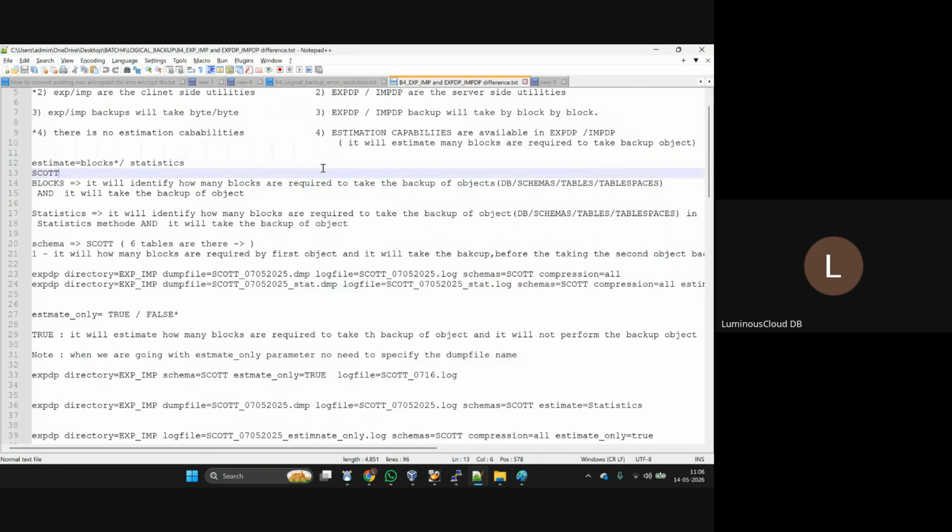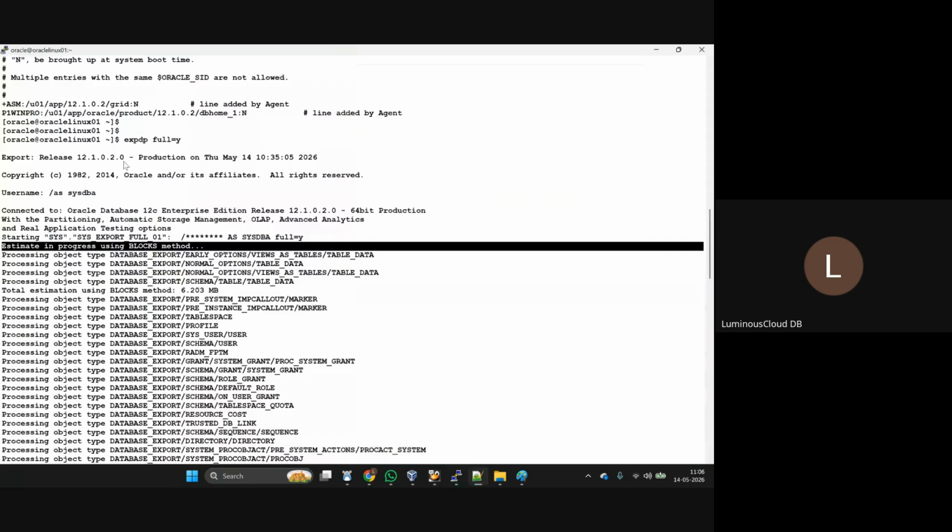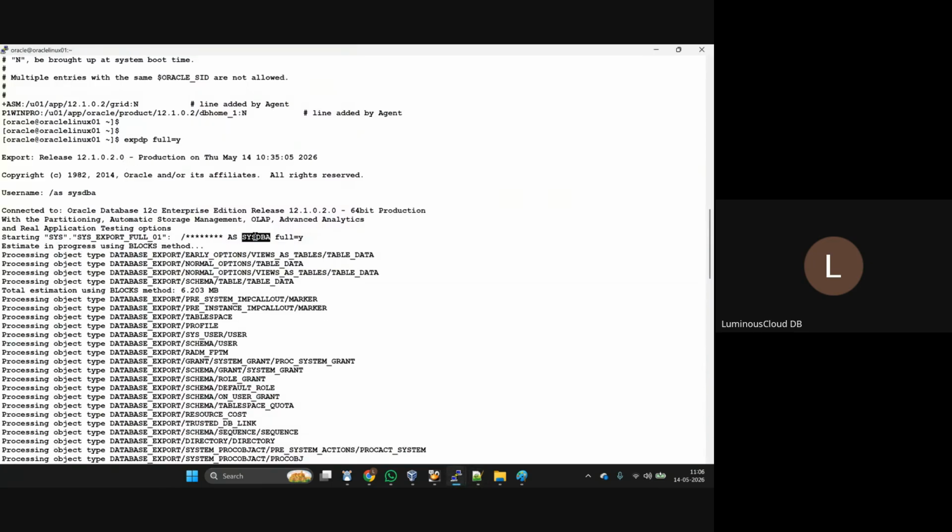Now see here. Estimate has two values. First value is blocks. Second value is statistics. Here I kept a star, that means that is the default. Did I give estimate=blocks along with my command? What command did I give? expdp full=y, like that only.